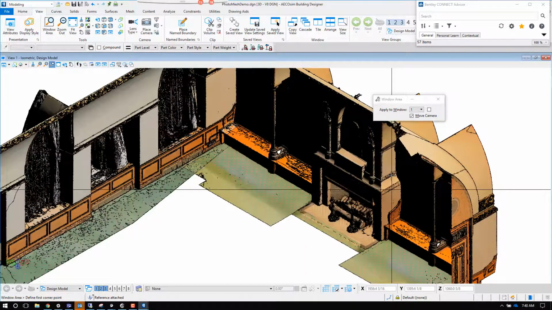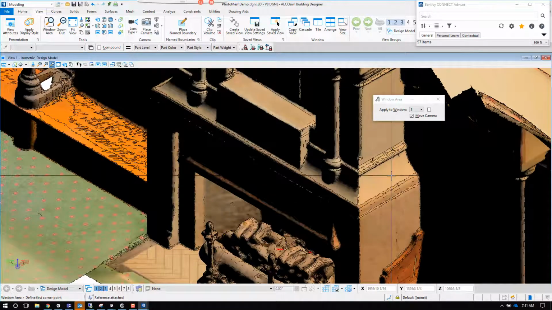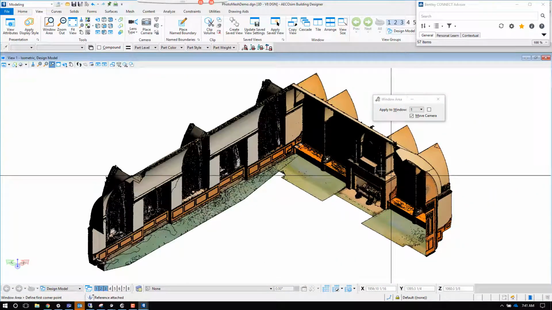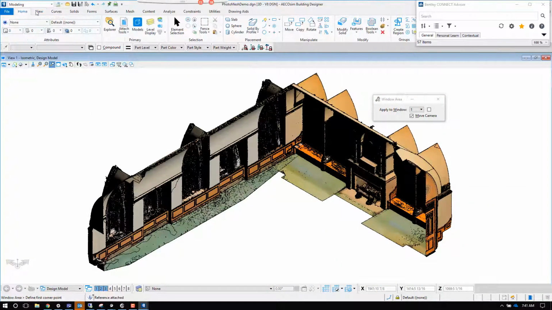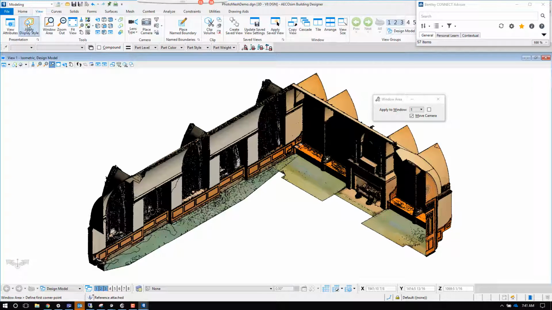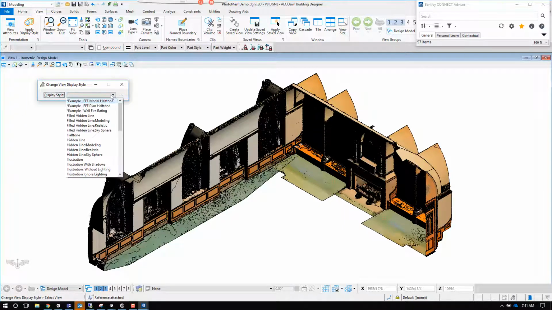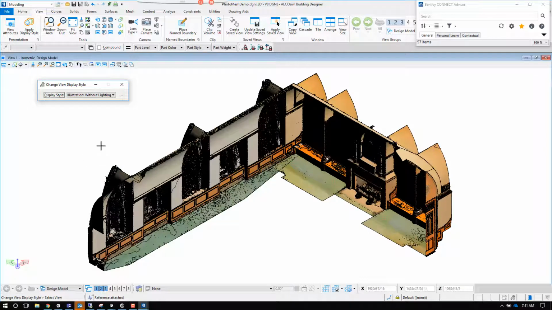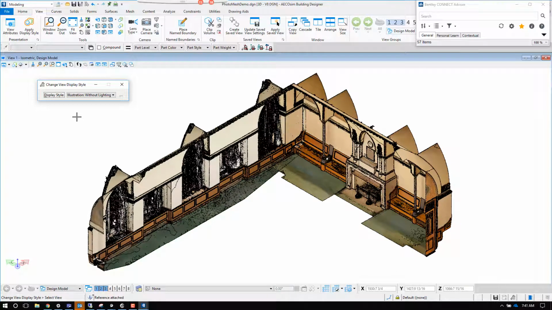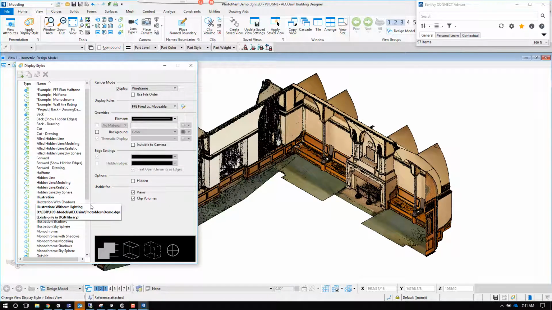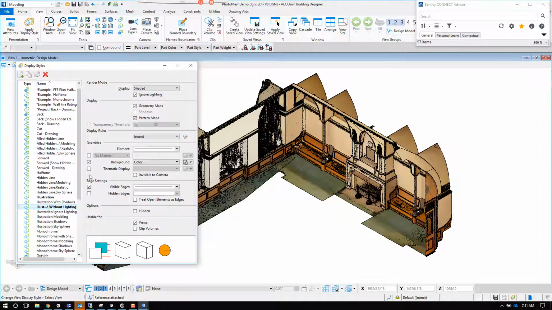Display-wise, we're seeing all the edges, which is very messy, so we just want to turn them off. The place we do that is here: there's view attributes and display style. MicroStation has a ton of capability for customizing the display. What I've found works is illustrating without lighting, and then you select it and you have to pick the view to apply it to. So that's good, but now we want to get rid of the edges. So what I do is go in here, illustrate without lighting, and say I don't want to show the edges.